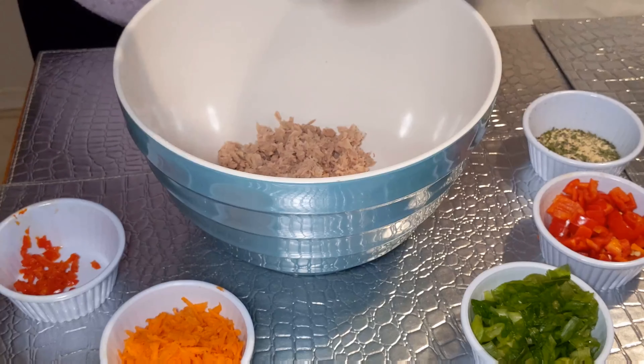So this is just something really, really quick that I was craving, so I thought I'd record it. Starting with a can of tuna, I'm just going to throw that in here. I use tuna that's always in water just because I don't like the greasy mouthfeel that comes with tuna in olive oil, but again, it's definitely your preference.